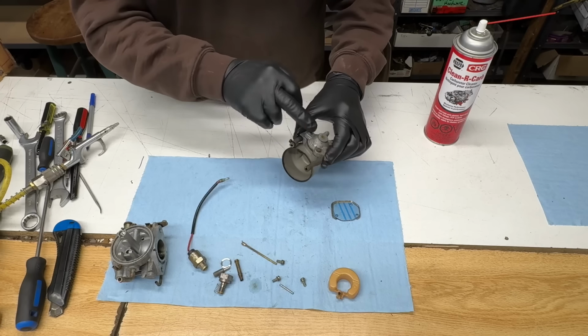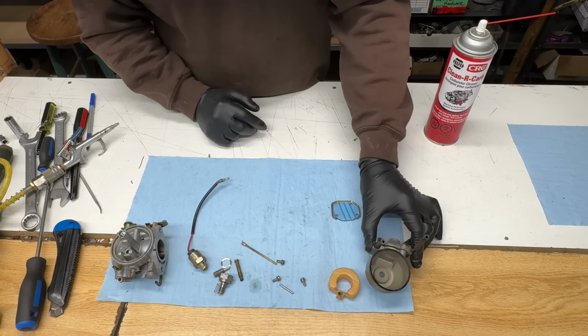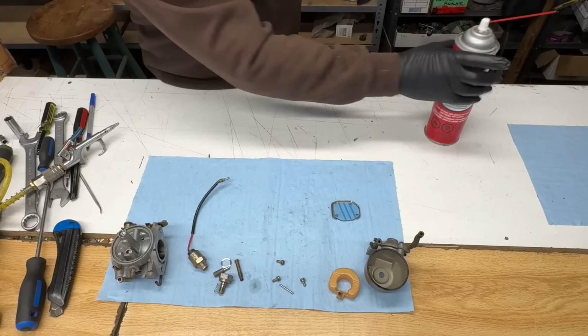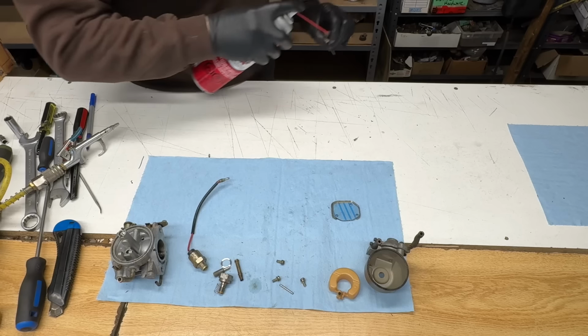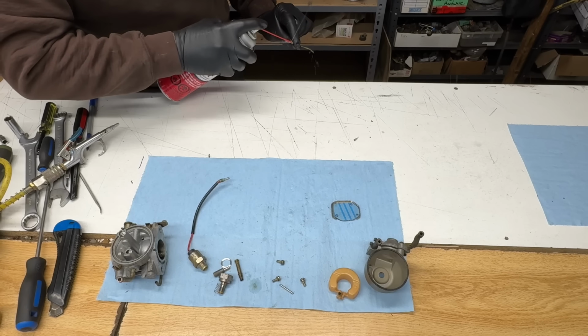I'm not going to take that accelerator pump apart, like I said. Not today. Our idle pilot jet. You can see through it. You should be able to see all the way through it, and spray through it. Good job.